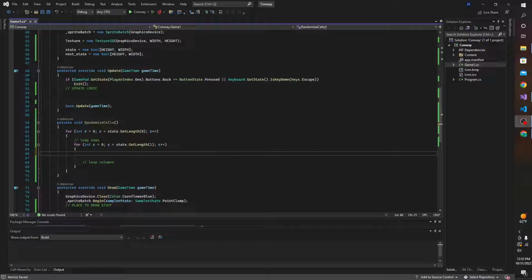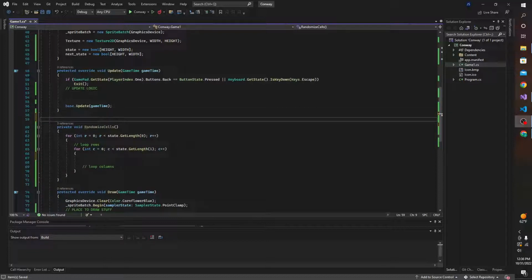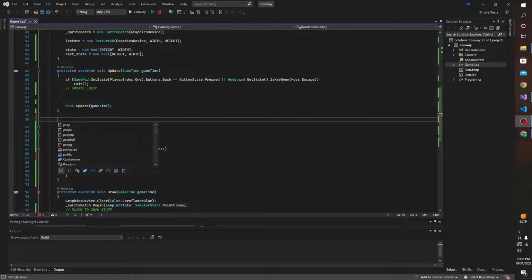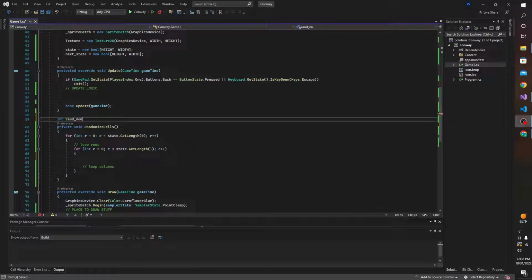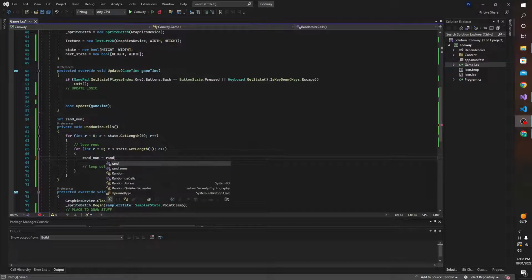So we need an integer to store that value first, which is just gonna be a random value, either 0 or 1. So we're gonna make an int called randnum, and it's gonna be equal to nothing right now. And then in here, we're gonna say randnum is equal to rand, which is our Random object, dot Next.